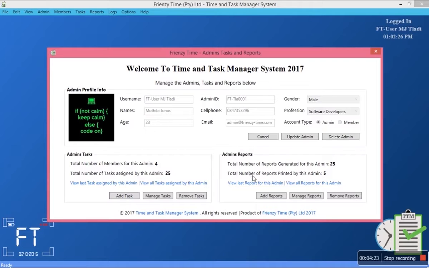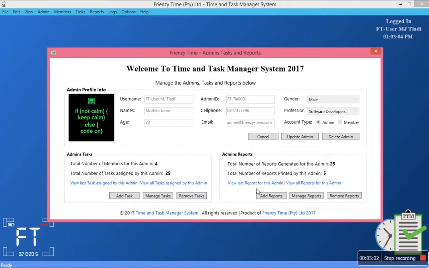The second one, total number of reports printed by this admin. So on view, there's actually a menu item that says printed document. It's going to show who printed what document, you understand? So basically that will say 5 reports were printed for the sole purpose of reporting back to senior management, because this is how it's supposed to be. A senior administrator will know what these administrators are doing. You understand? It's like in the business world, these managers, whatever department heads, they have to report back to a CEO. So that's how we engineered this system, right?